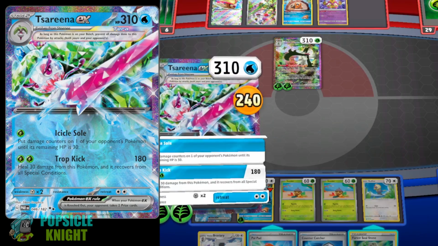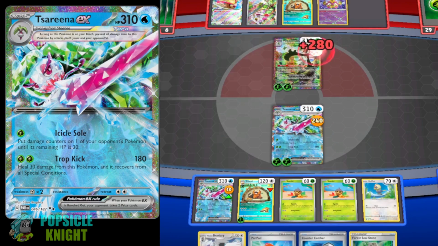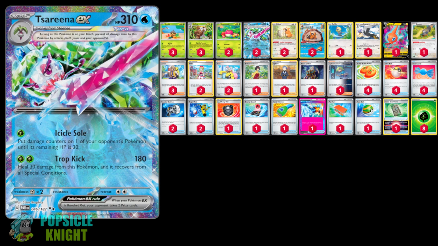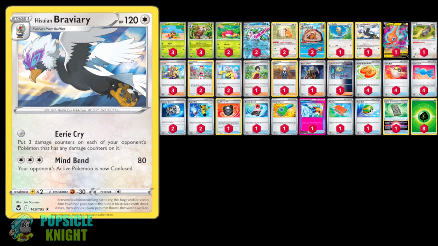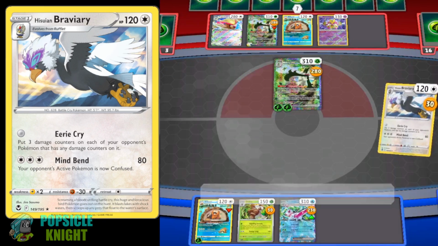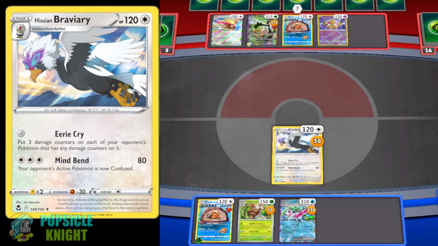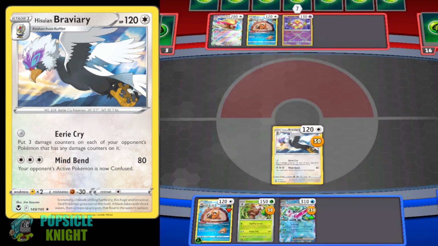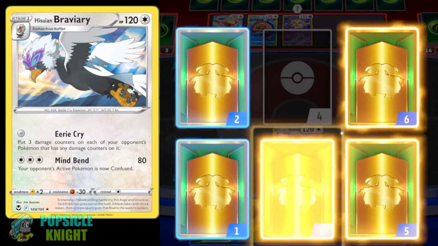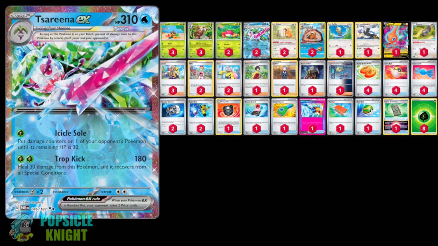First is Icicle Soul. For 1 grass energy, you can put damage counters on one of your opponent's Pokemon until its remaining HP is only 30. And if you use this attack against most of your opponent's Pokemon, you can also combo this with Hisuian Braviary, more for its Eerie Cry attack. Put 3 damage counters on each of your opponent's Pokemon that has any damage counters on it. This attack will just instantly knock out all of those Pokemon that Serena EX has already weakened. This attack can net you multiple prizes with a single attack.